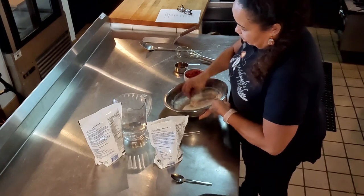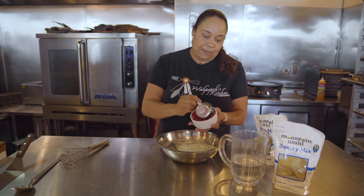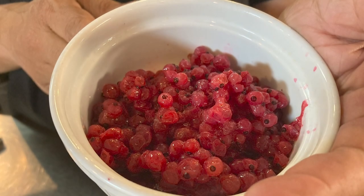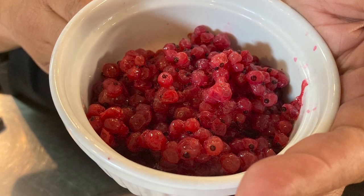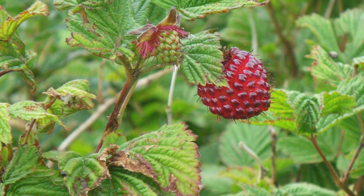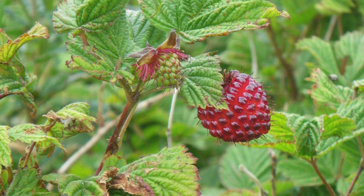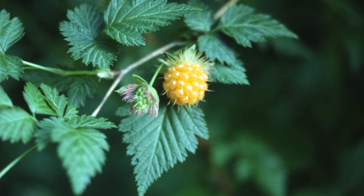I know you see the little lumps, but we're going to press those out a little bit. Then from there, we're going to add a half a cup of the salmon berries. The salmon berries actually grow up north — how they hang is pretty phenomenal and pretty. They kind of look like a raspberry and they grow from August all the way until October, depending on the weather.